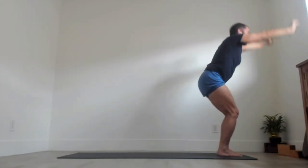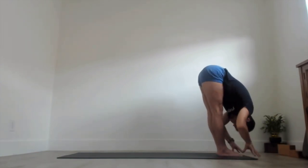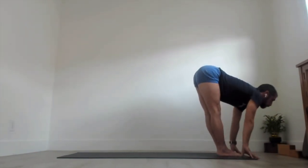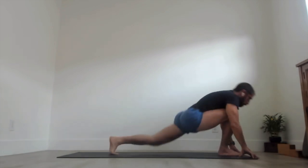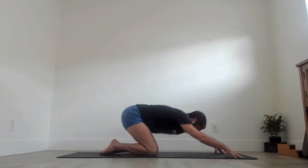Breathe out, now you are on your own. Extend the legs, head to the shin bone. Breathe in, lift the chest. Breathe out, bring your right leg back. Breathe in, lift the chest, spread the abdomen. Breathe out, go to child pose.